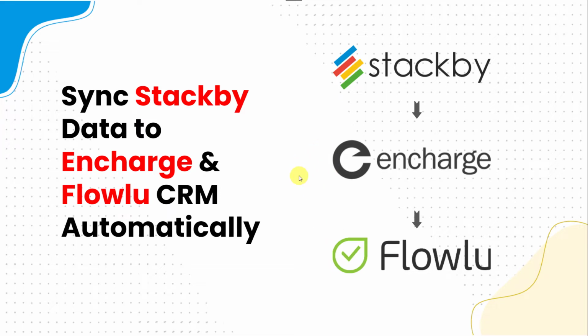So in this integration, we are using three software applications. The first one is Stackby, which is a spreadsheet program with database functionalities. So in place of Stackby, we can even use Google Sheets, Airtable, Grist or any other spreadsheet program. The second application we are using is Encharge, which is an email marketing platform. So in place of Encharge, we can even use MailChimp, MailerLite or MailerCloud or any other email marketing software.